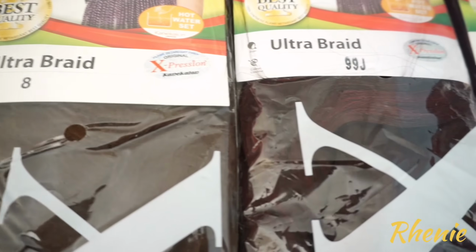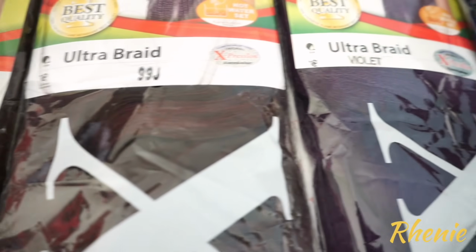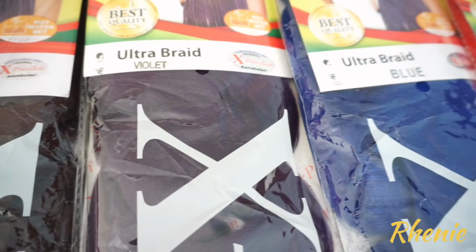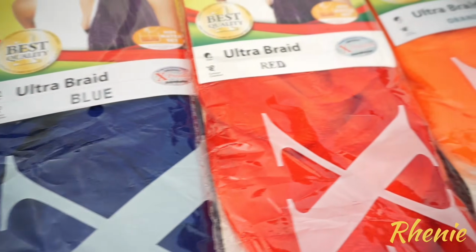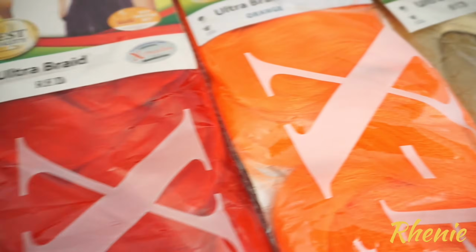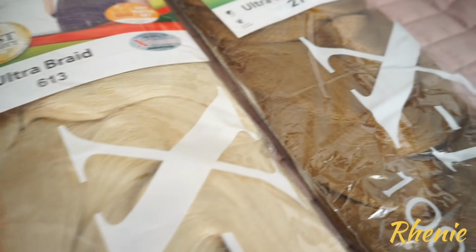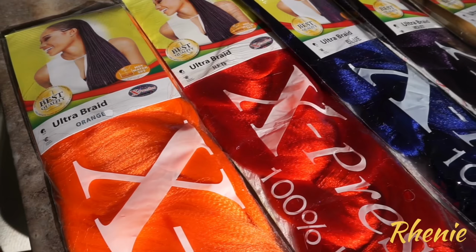So here I bought some color 8 99J. I bought that previously, but I really like the color, so I bought some more. I bought violet, which is the toned down version of a purple. I bought blue, red, orange, the color 613, and some more of the 27 and 30. I also bought some color 4, 1 and 1B.